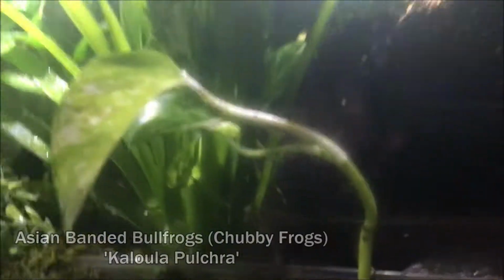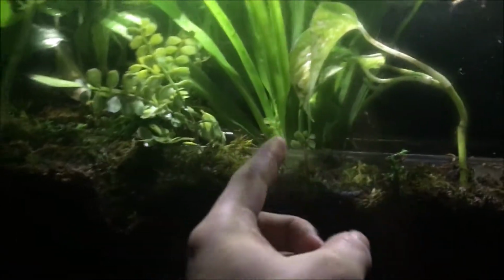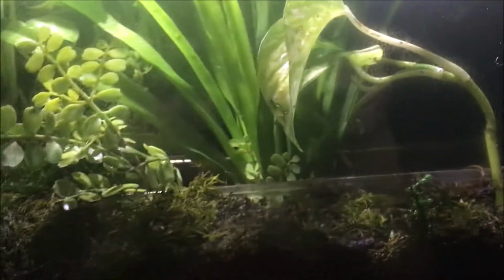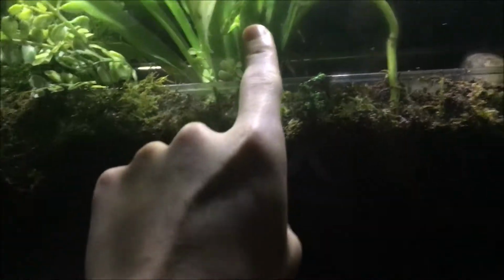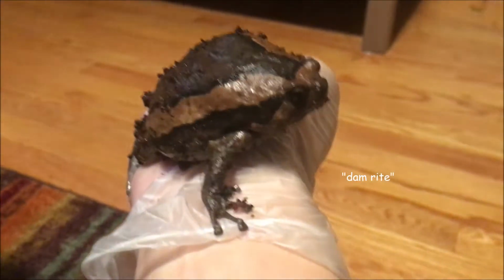Okay, so this 10-gallon tank houses my Asian banded bullfrogs, also known as the chubby frogs. Duly named so because they're pretty chubby. I have 2. They're named Nugget and Dumpling. You can't really see them right now. I'm gonna get a glove on and take one out so you can see them. Okay, so I got Dumpling out. She is a female chubby frog, or Asian banded bullfrog. As you can see, they're quite round, quite chub.